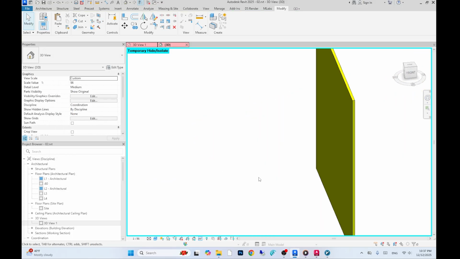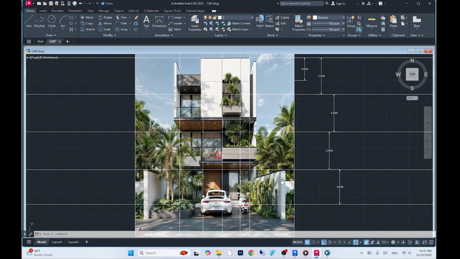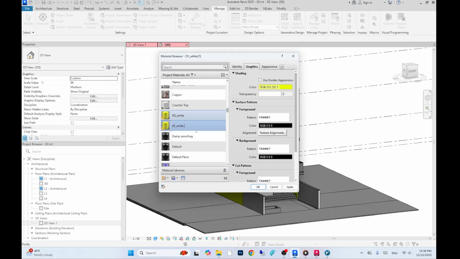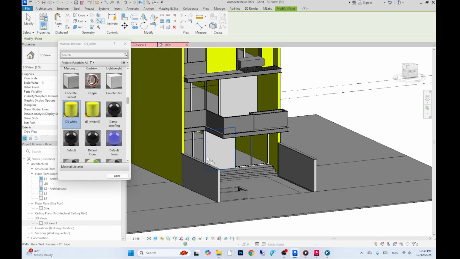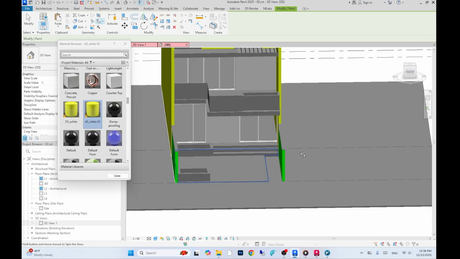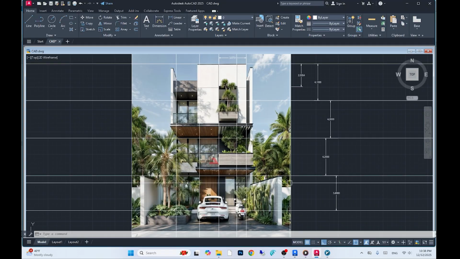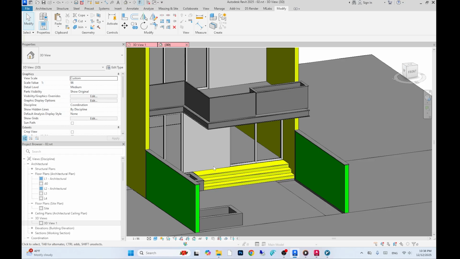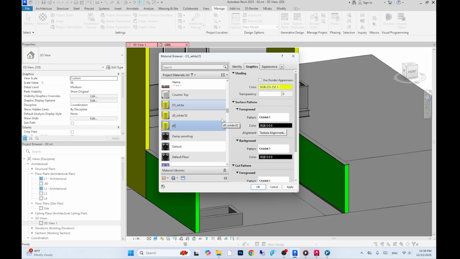We can assign the material to the entire project using the same methods. And don't worry if something isn't perfect. Once we are in D5, we can adjust everything later and see the change live.